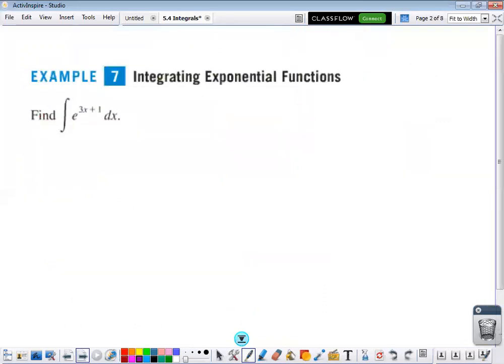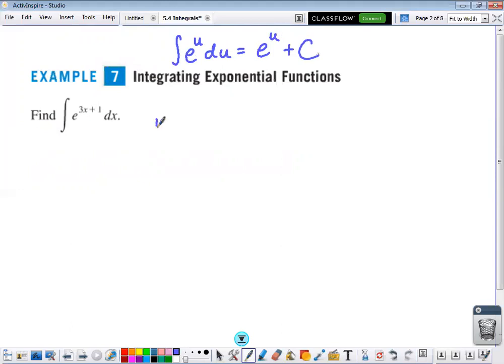All right, so that was really something we should have gone over back in the derivative of e to the x, but I decided to add it here. It's just a little proof. So since our derivative of e to the x is e to the x, then the integral of e to the u du is e to the u plus c.